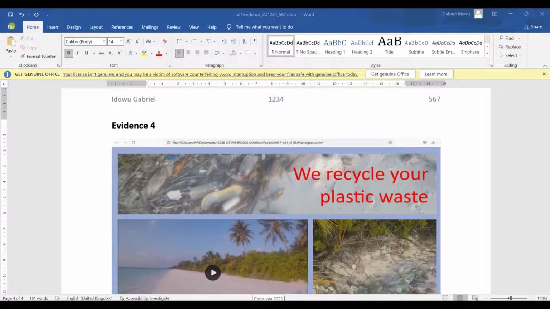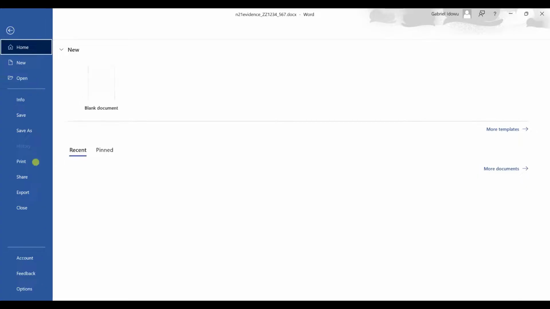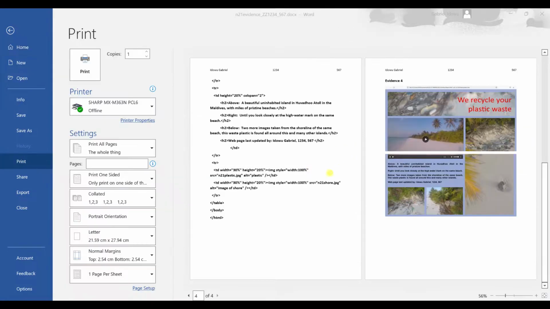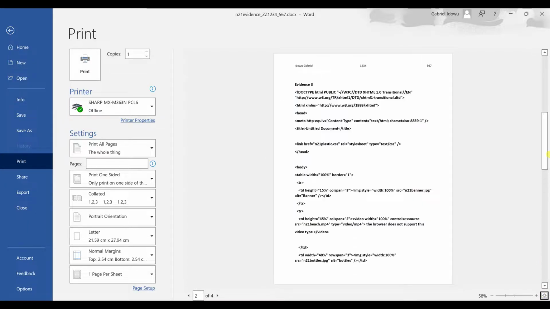So this evidence document, go to print preview and see the way it looks. This is exactly the way the evidence document looks. Let me just zoom it such that we can see it very well. If you scroll up and down, this is what you see.